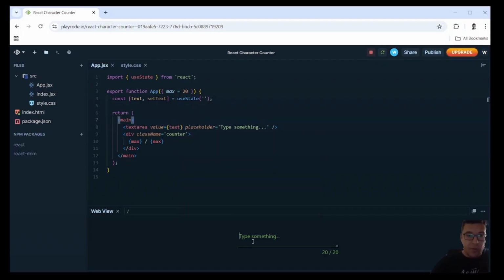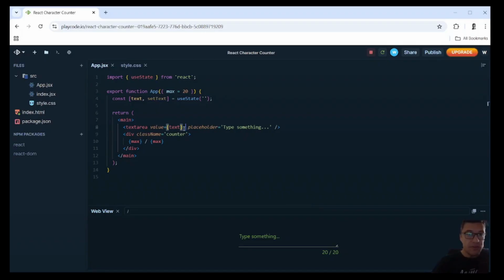Alrighty, and now when I try to type something, as you can see, it's not working. I'm hammering my keyboard, but I cannot type anything because I'm not handling change on this text area, which is something very cool that React does, and we will use that exact fact to limit typing when we reach the limit of our characters.